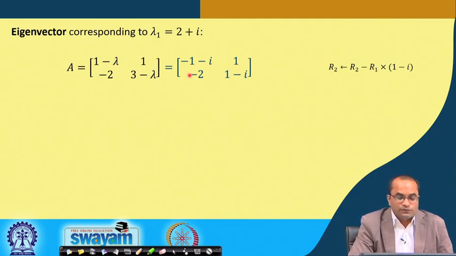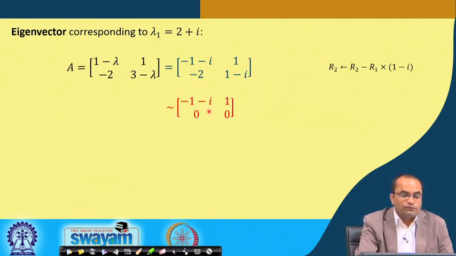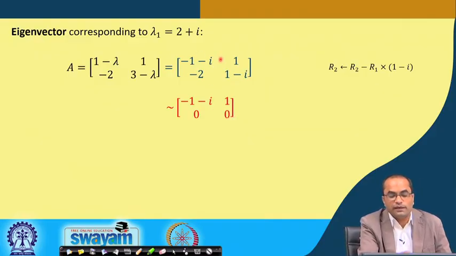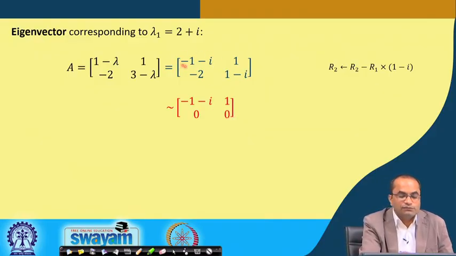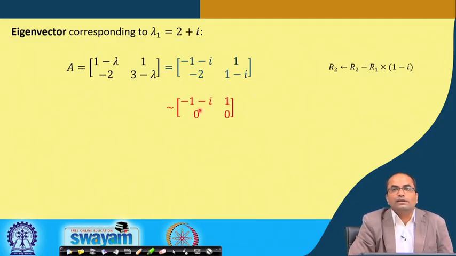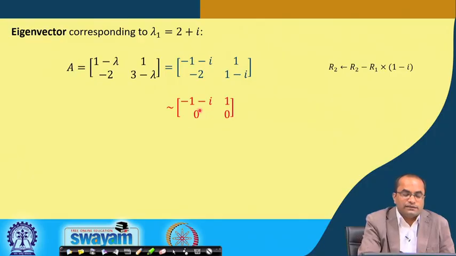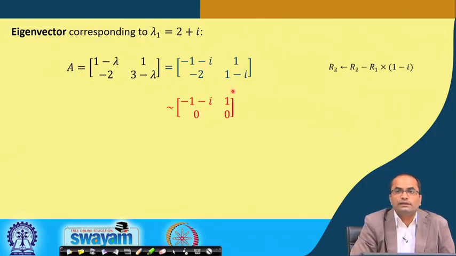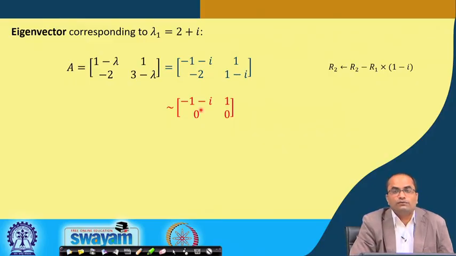We will get the reduced form of the Echelon form, and this will be precisely 0 here. So, when we multiply by this 1 minus i, this will be minus 2 and this will become 1 minus i. So, when we subtract, this is exactly what is happening here, the 0 and 0, we are getting the 0 row. So, this is already the row reduced Echelon form.